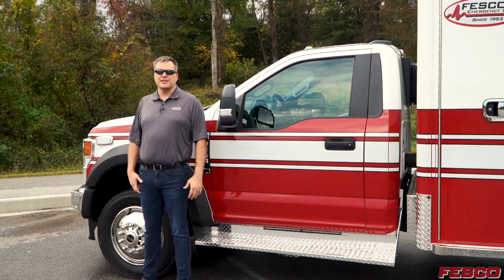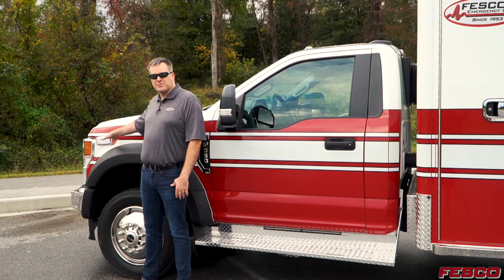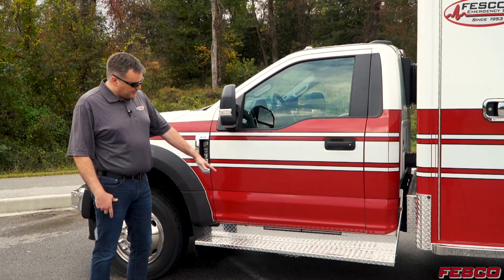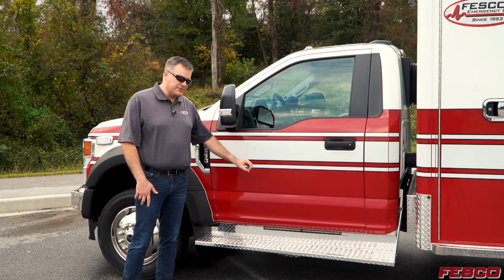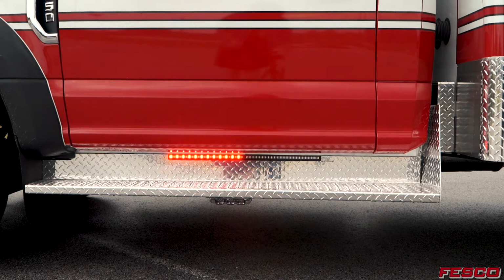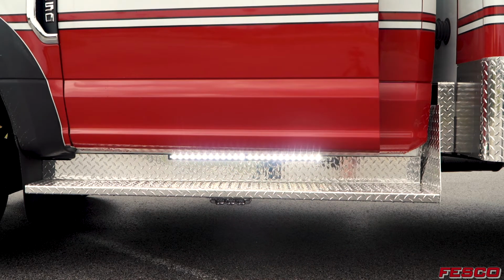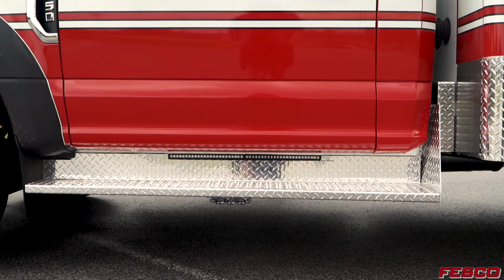So over here on the street side of the truck, starting at the front, we have the Whelen M7 red-white split lights as intersection lights. Over here underneath the cab door, we have red-white split tracer lights. And the nice thing about the tracers is that you can have them controlled separately. So we're going to flash back and forth red-white. When the truck is in low light, we have a photo cell that's going to detect that, and it's going to flip to red-red only. Another nice feature of them is we also have them programmed so that when you open the cab door, they go solid white to illuminate the running boards.